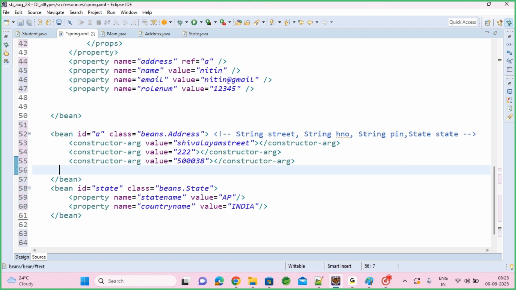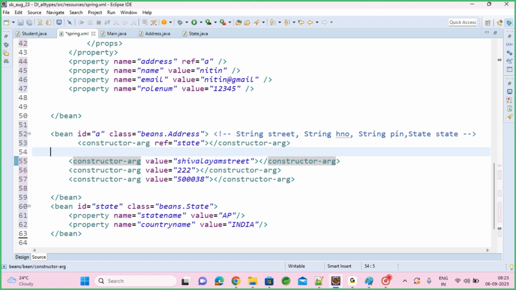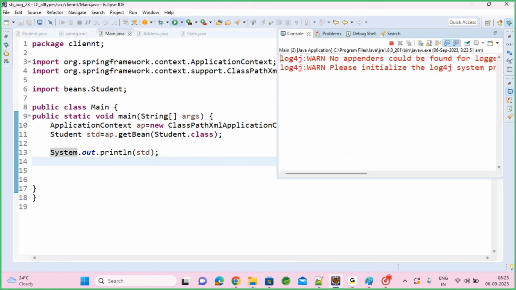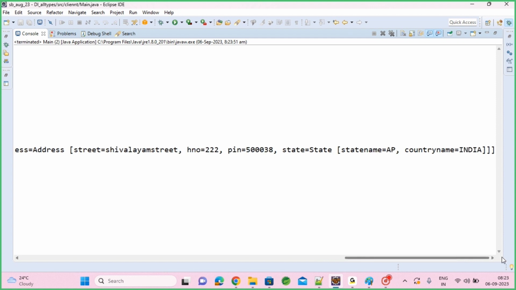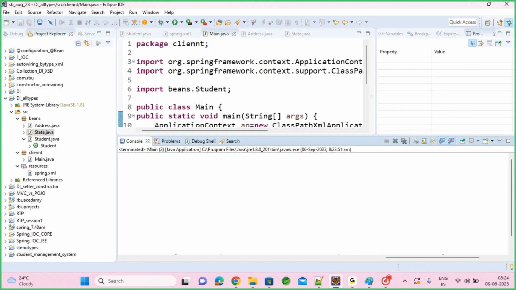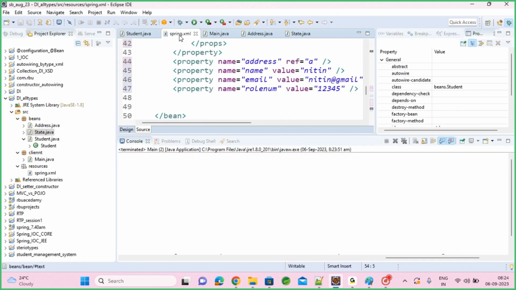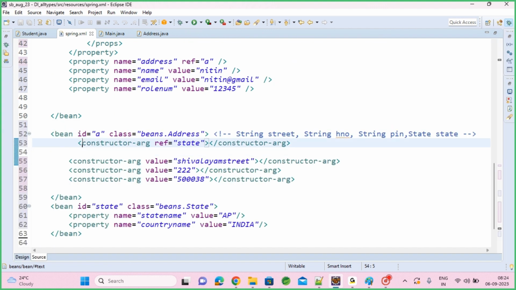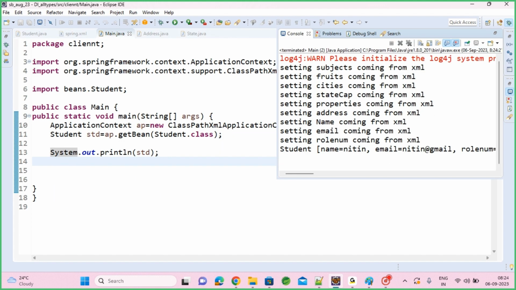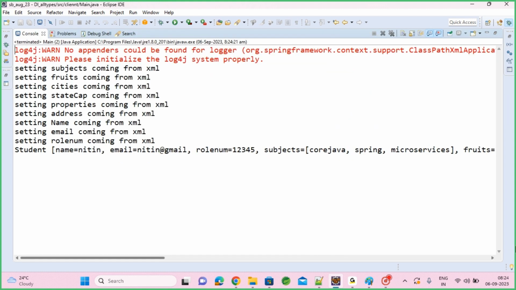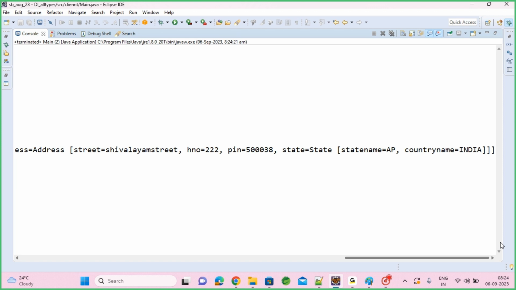Now will it allow you to change the order? If you change the order, it will not allow you. Allow you in the sense it will try to pass the state object into it. Is it? Am I seeing real? See, okay. So when I specified the secondary object, it understood there is only one secondary object and injected the remaining three strings in the specified order given.